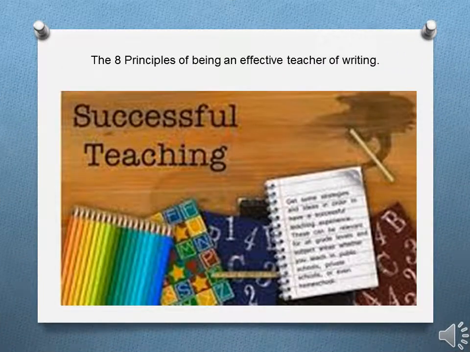Tompkins, Campbell and Green 2010 state that the goal of literacy instruction is to enable all students to achieve their full potential. This can be achieved with a balanced program that is demonstrated through the following 8 principles.